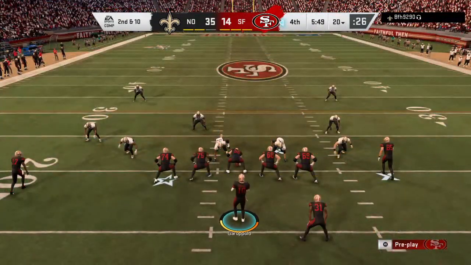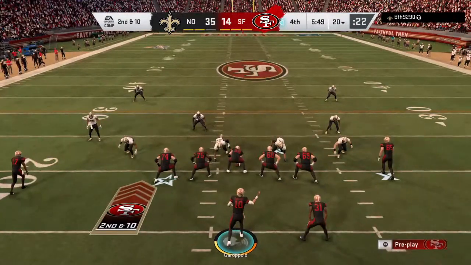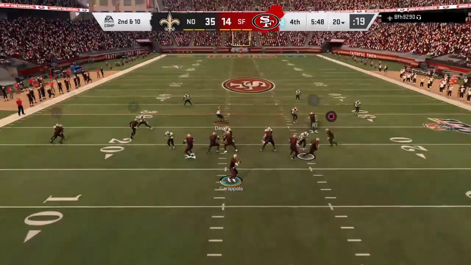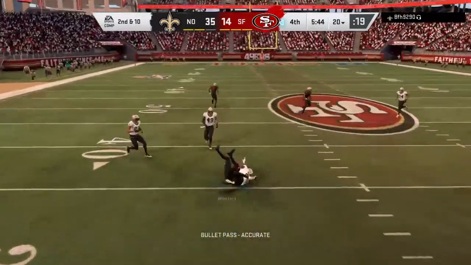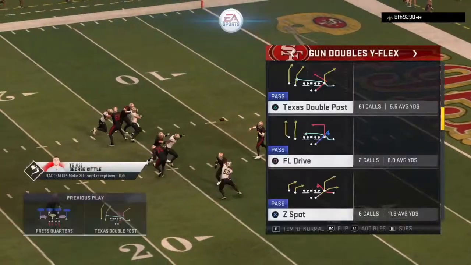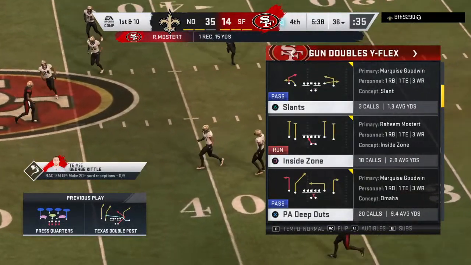After the incompletion, here's second and 10 from the 20. Garoppolo looks to throw. And he comes back with one complete. And they're able to get this one across the 35. 15 for the Niners there and a first down.